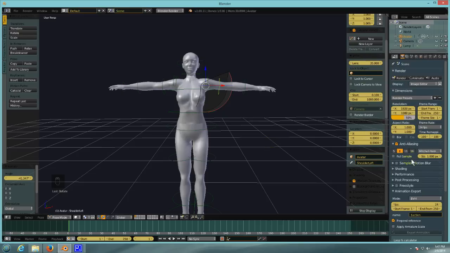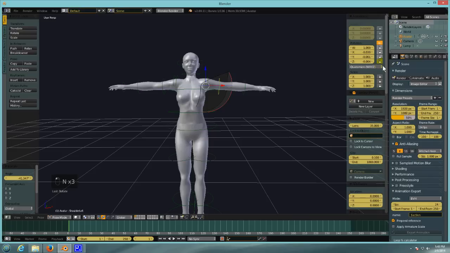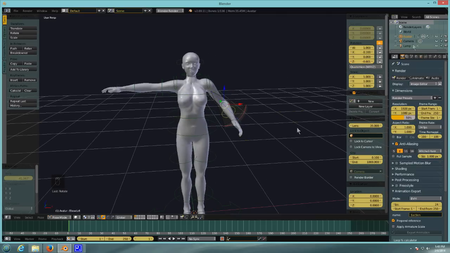And if you hit N on your keyboard, you'll get this side panel. And at the top, you'll see the rotations, the actual rotations. So you could actually just move these dials and they'll go in little increments. So you could pose your whole character just like that, just by moving these. You probably want to use Z here. But it also allows you to check how much rotation you have on each axis.